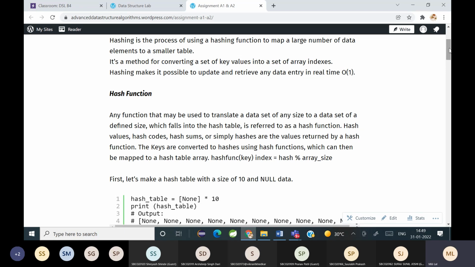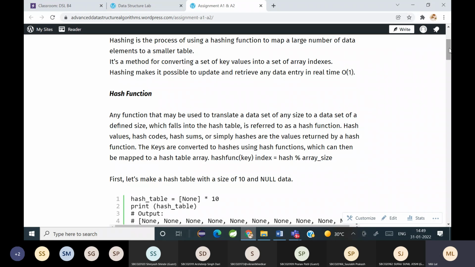You store it sequentially, one after the other. If index 0 has data, then the next data you will store at index 1, and then you will go to index 2. So you're going to go sequentially, one after the other, in the case of arrays. Similarly, in a linked list, the next node is going to point to where you can find the next data. So both have their own advantages and disadvantages.